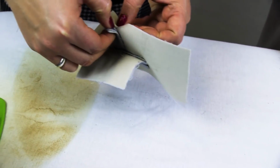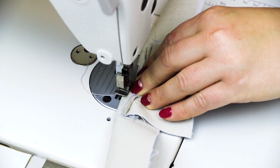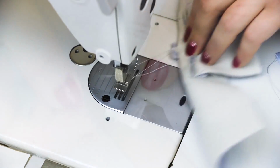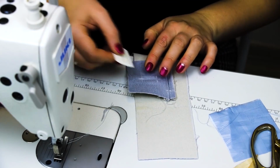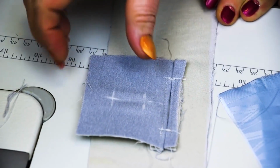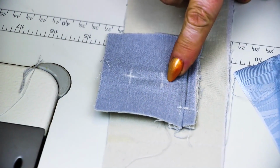You can also use this technique to edge the buttonholes when making bound buttonholes. We'll fix these tiny angles first. This is what we're doing now. As I've already said, this is very important. Have a look here. We drew the buttonhole here on the facing. Instead of cutting it, we'll stitch it with a zigzag seam first.